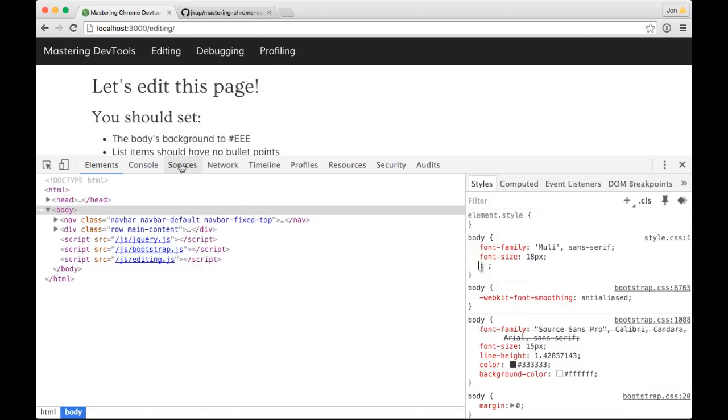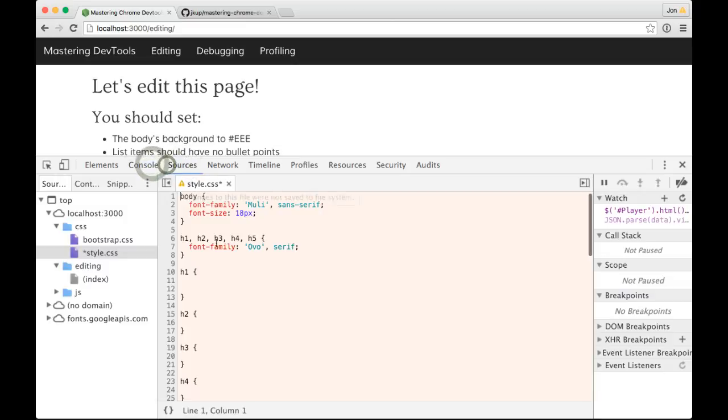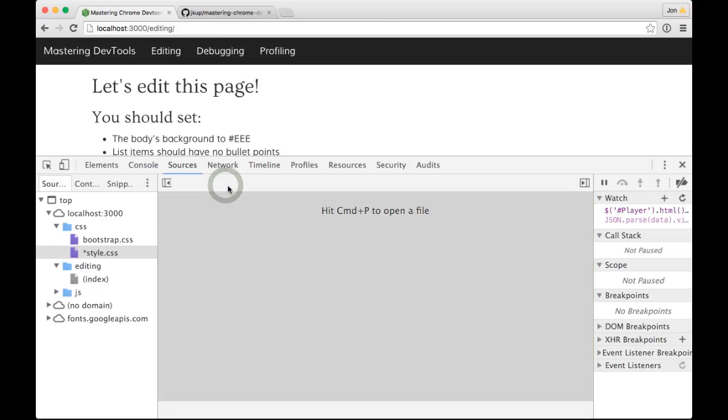So that's all well and good, and I use the Sources tab a lot for looking at code or maybe changing a little bit of JavaScript. I use it a lot for step-through debugging, which we'll do in a minute, but the thing that I wanted to talk about before we move to that is workspaces. The idea with a workspace is that you can drag your local file tree over here, and you can sync it up with the files coming down from the server, and any changes that you make in the Sources tab will then persist to disk, which is really, really cool.